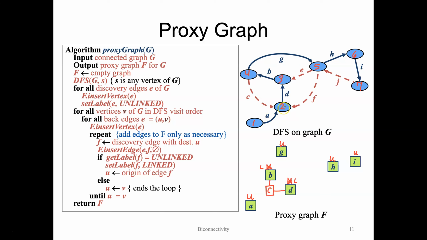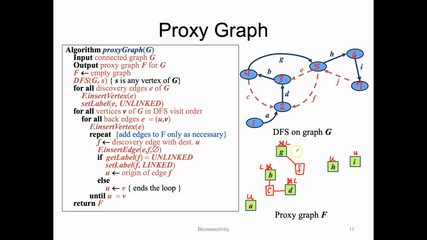Now we have another back edge, F, coming into vertex 2. And this formed a simple cycle with discovery edges G, B, and D. So we're going to create F. Let's put it here. And our candidates to add edges to are G, B, and D. So we're just going to go in this order as we were traversing through this simple cycle. So our first step is to add an edge and then check to see if that vertex was linked already. It wasn't, so we're going to change its status to now be linked.